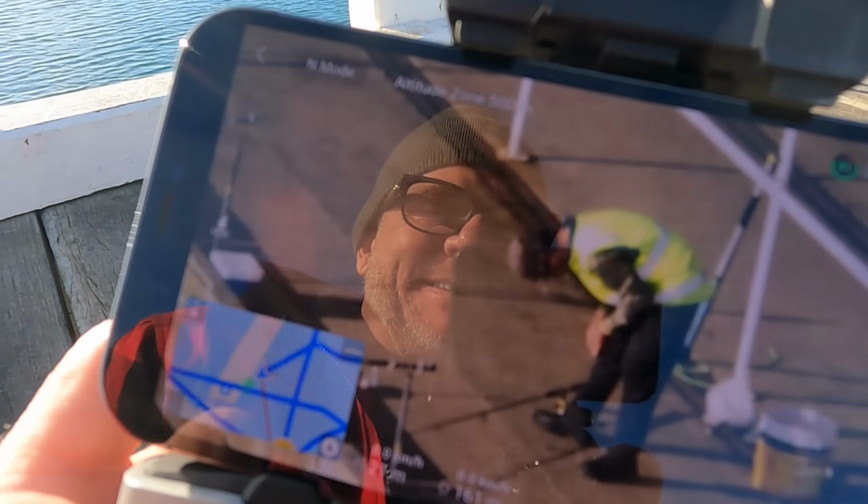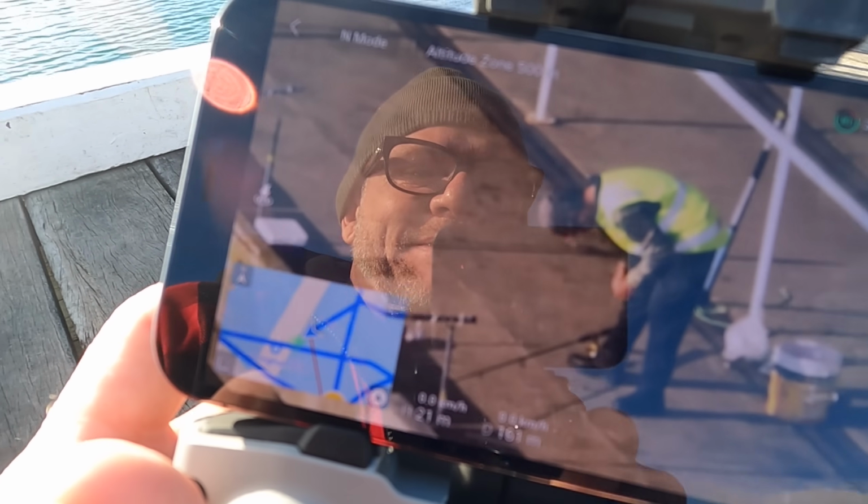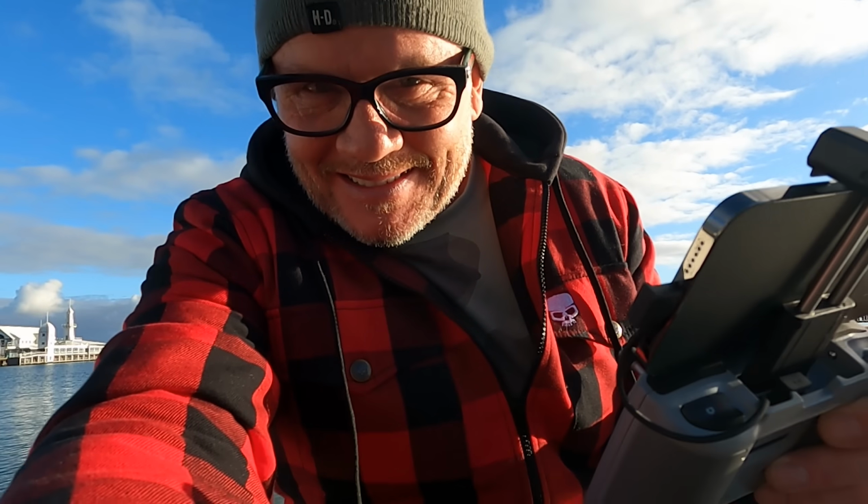So I'm playing around with the zoom settings. So this is zoomed in at 28 times, and see that guy fishing there. It's a bit like a spy camera. I mean, the zoom is incredible. It's a digital zoom, so I don't know how clear that's going to come out.